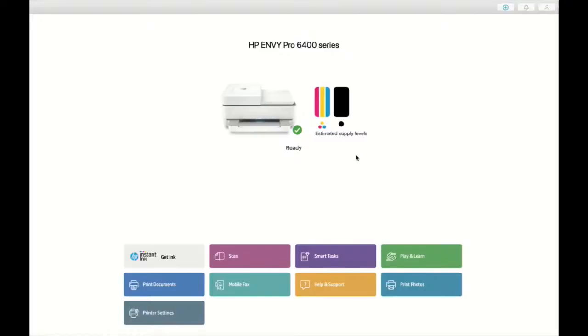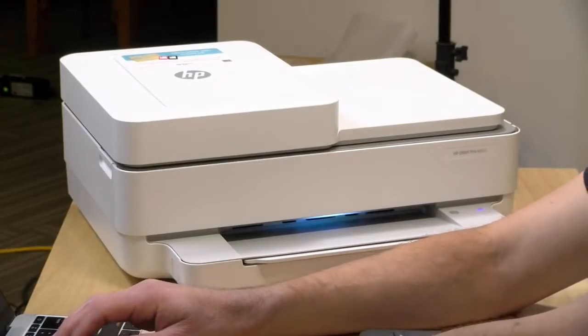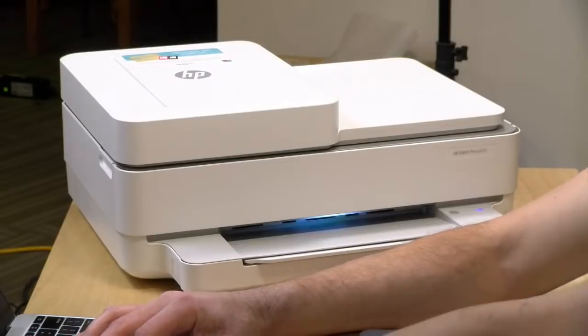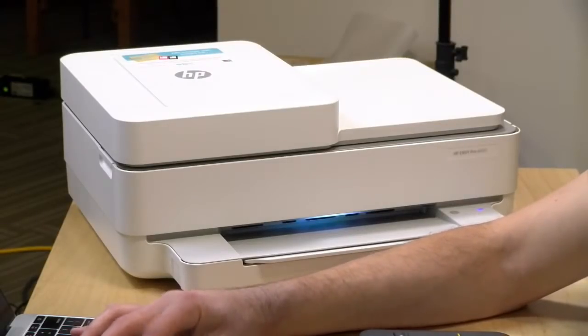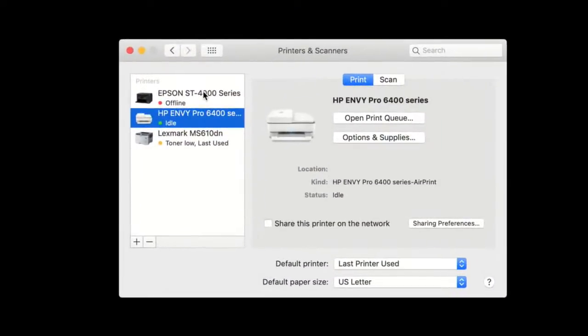All right, so now what I'm curious about is whether or not the operating system has the printer attached. So let me go into my control panel here, and we'll take a look and see if it's on my list of printers now. Give me one second, I'll pull it up for you. Oops. So let's cut back over. We are on camera 8, and there you go. So it is there and ready to go. Pretty cool. All right, I'm just going to stop recording there.